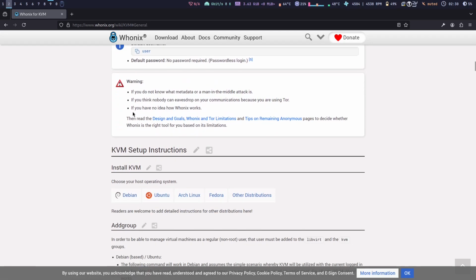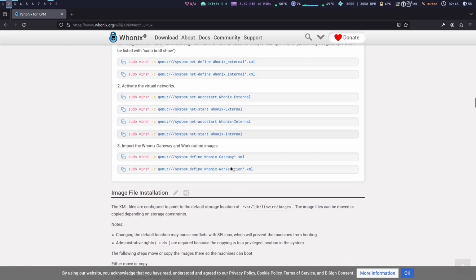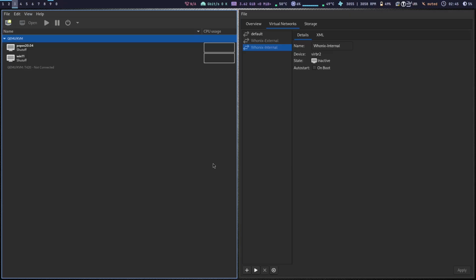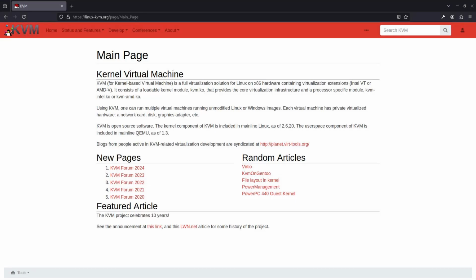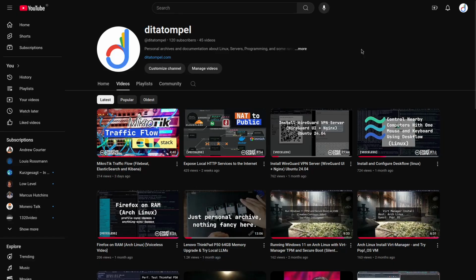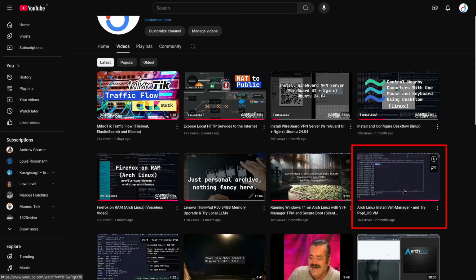In this video, I try to summarize my steps to set up and run the Whonix system using KVM and Virt-Manager. This covers everything from creating the KVM images and virtual networks for both the gateway and workstation to successfully booting up your secure Whonix environment. However, before starting, you need to install KVM and Virt-Manager first. I have uploaded a video documentation of my installation process for Virt-Manager on Arch Linux. Please watch the video if needed. Without further ado, let's get started.